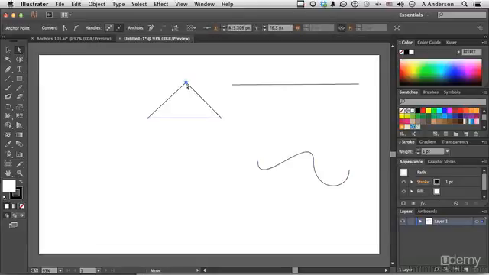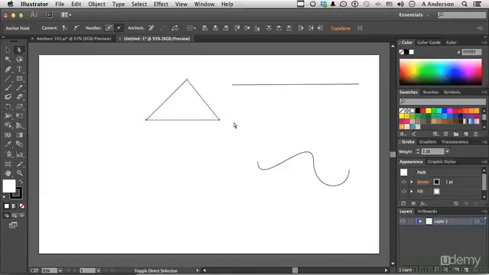Now, if I click on it, you can see it becomes solid. But it means I can move it, maneuver it, do anything I want. So if I have that selected, which I do, you can see these are hollow, and that one's selected. I can use my arrow keys left and right, whatever you want to do. Drag it if you want to, up and down. If I want to move these down here, I could marquee both of them, which would be easier than shift-clicking on them. And again, I've got control of those.